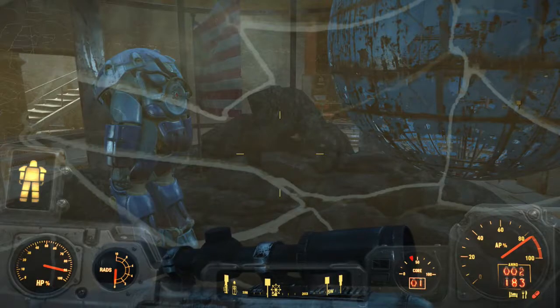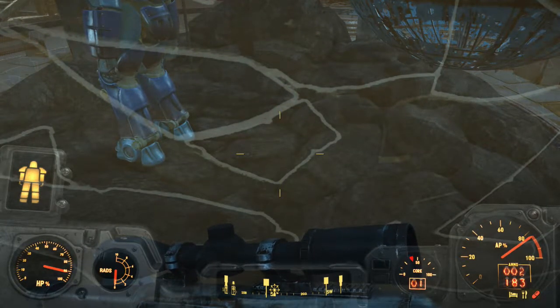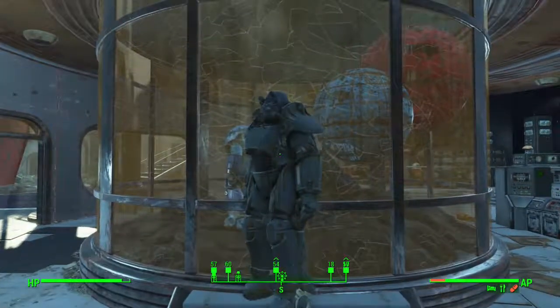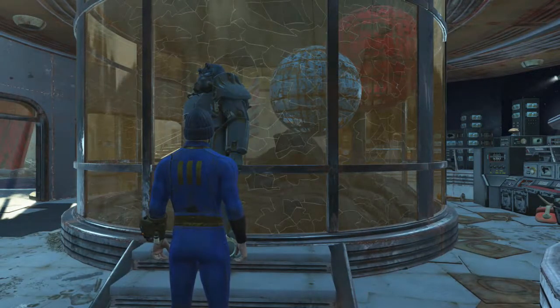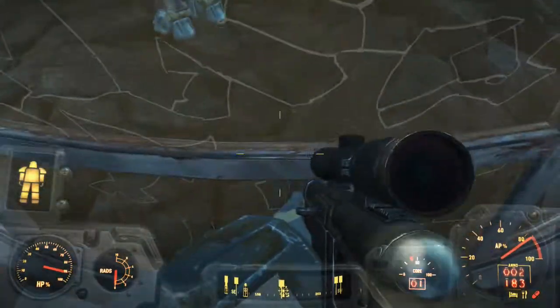And if you try long enough, you will get out. So what we're going to do is point it, and then we're going to turn. So I turned there, but it wasn't enough for me to actually exit. I didn't have my back towards the glass. You want to get your back towards the glass. Always remember to take out your weapon.